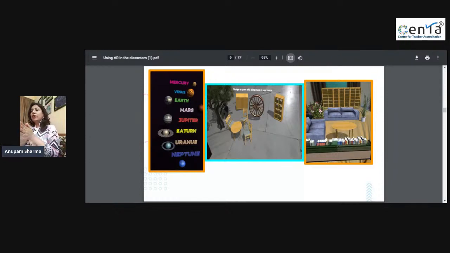The next task was given: design a room for themselves. So what they want in their room. So they have created a design of their home itself. The student explained it very nicely, that she wanted the books in her drawing room, because she loved books, and whenever she feels like reading, she will sit in her room and read those books. So this enhances creativity, and this enhances the skills of designing. Next slide.